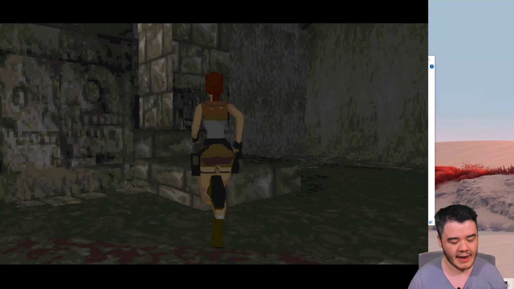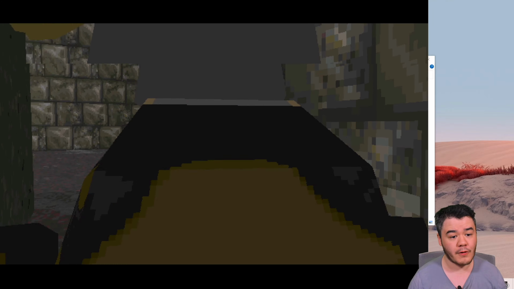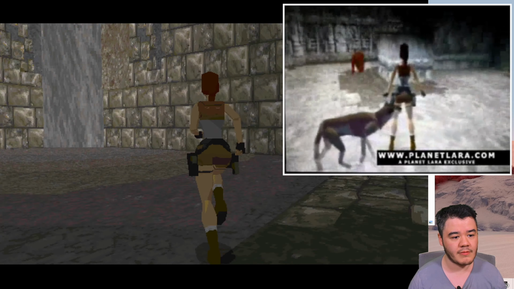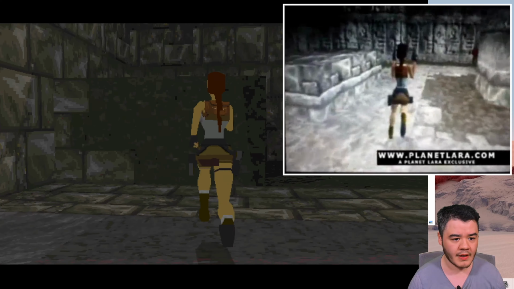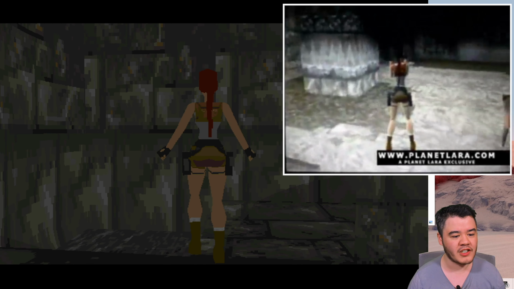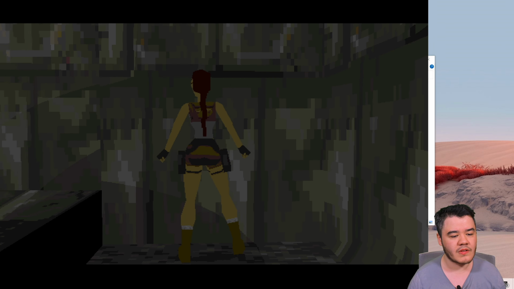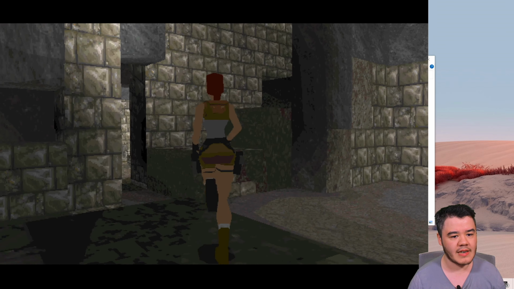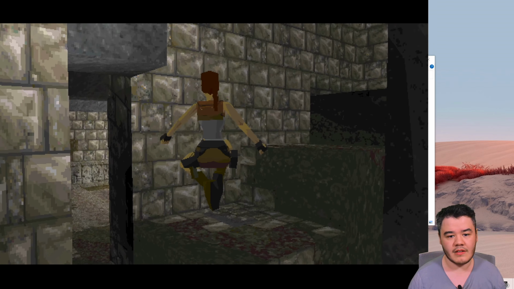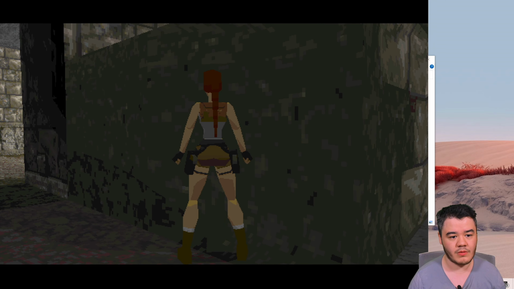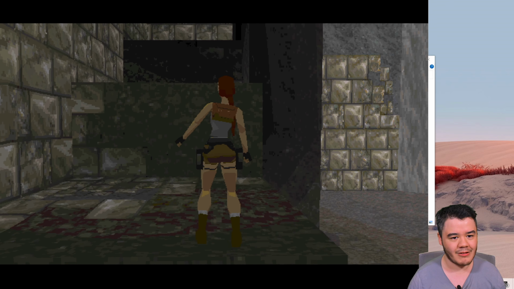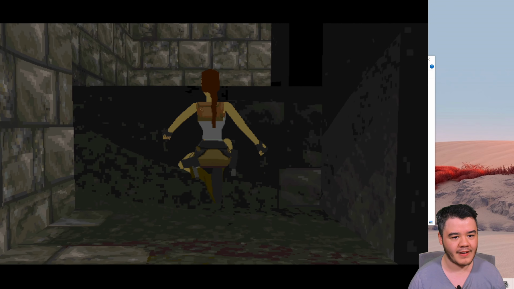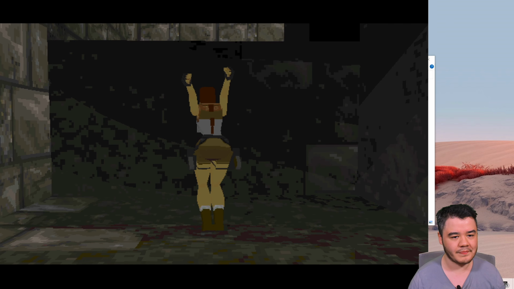So we've actually had video footage of this for a very long time, like an extremely long time, ever since 2006. I remember there was a blog called Planet Lara, and they first uploaded footage of this, but we actually never got to play with it. So it's been really cool that now we can actually download this for ourselves and see what it's all about, and we actually get to explore the area. I keep thinking that I can do a backflip, but she doesn't have any animation like that.